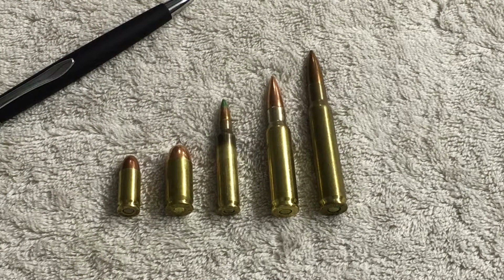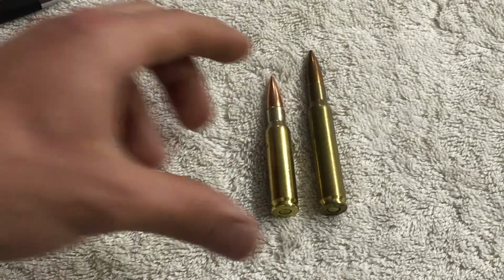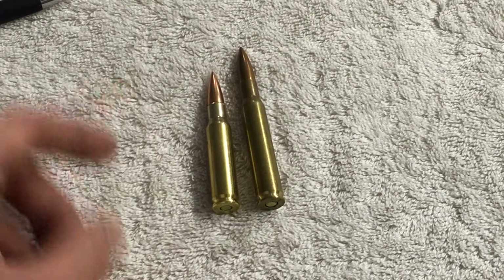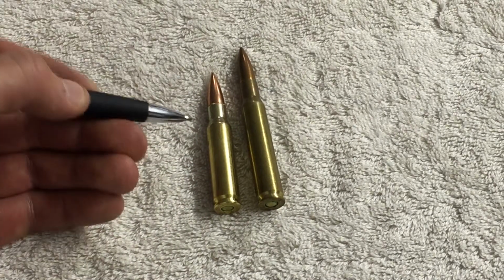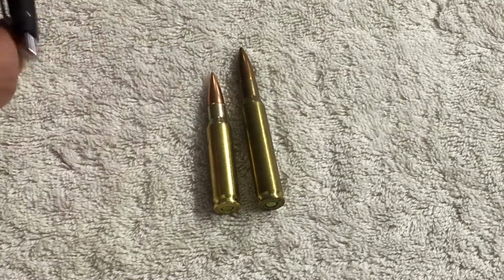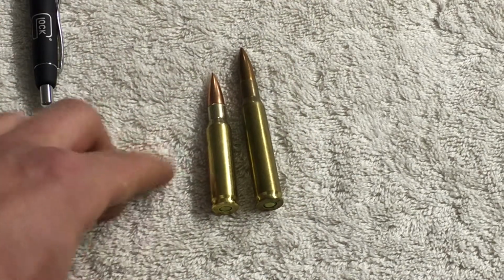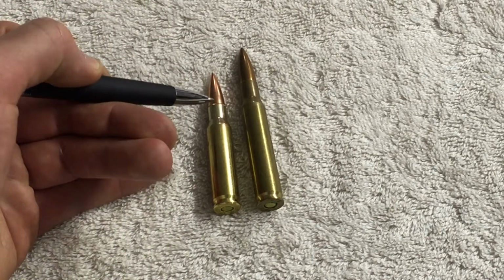Another way I can put this into perspective for you, working with feet per second, again, that's how the velocity is measured. We'll get these out of the way. You have a 308 and a 30-06. Both of these bullets or rounds shoot a 30 caliber projectile. And again, that's the diameter this way of the bullet. So it's 0.3 inches in diameter.